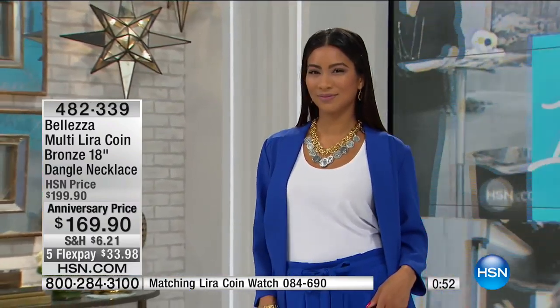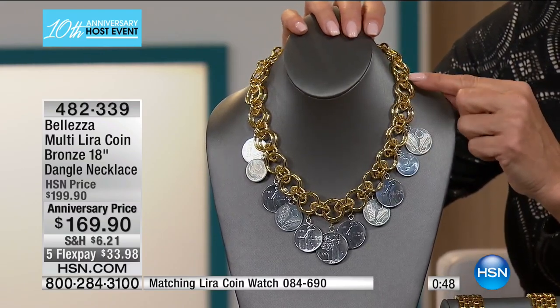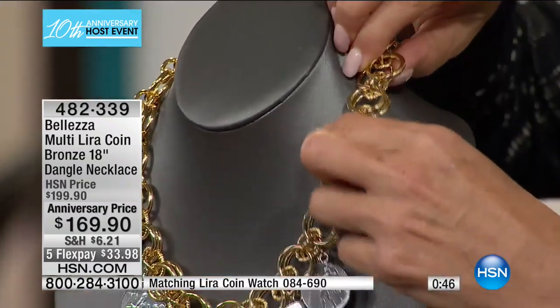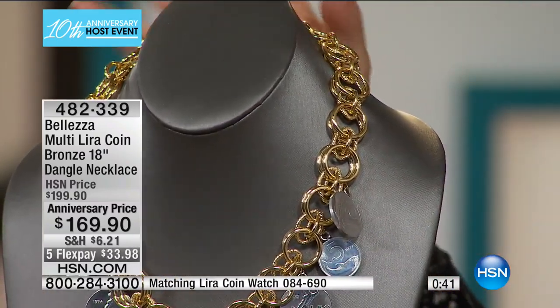I love the double chain. It's a double chain that has really intricate links to it. You'll see the round links, then the textured links, and then these two are actually hooked together. So very limited — I have about 50 to go around, and then that's totally sold out. It'll be gone here in just a second, so take advantage of the five flex. Paul Woods, thanks for being a part of my anniversary.